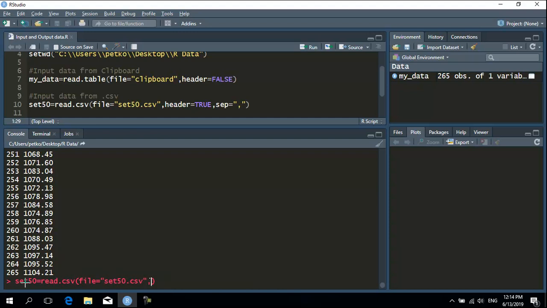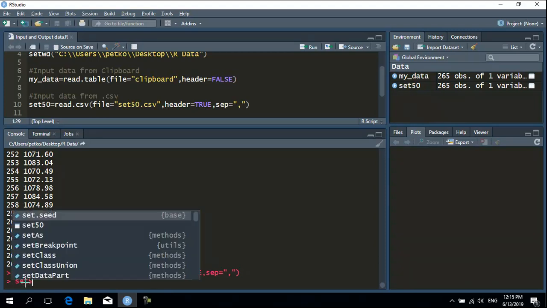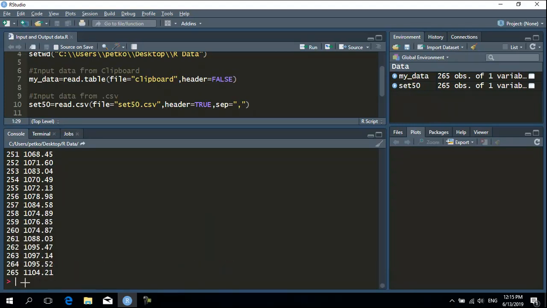I also don't have a header in this dataset, and by the argument sep you can input the separator that your Excel uses. In my case, this is the comma, and again inputting set50, I have my dataset.